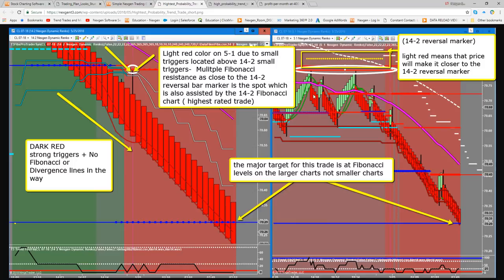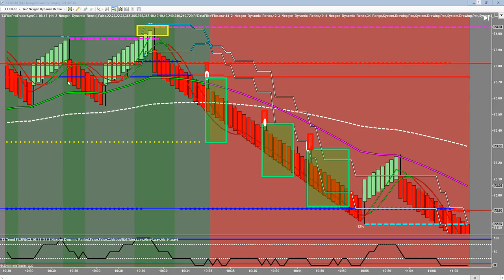And again, I don't want you to be too confused by the small chart over here. The small chart will teach you in the videos and the rules and the plan and the class. That helps us with timing, but it's not the main chart to look at. It's this big chart on the left. Look how simple that is. Strong averages down, you get a nice pullback, and we're going short, making money.